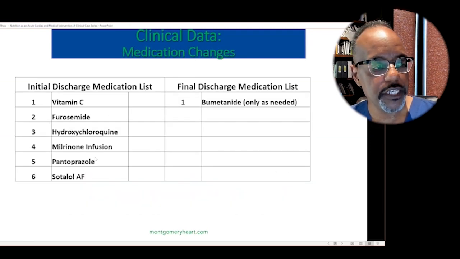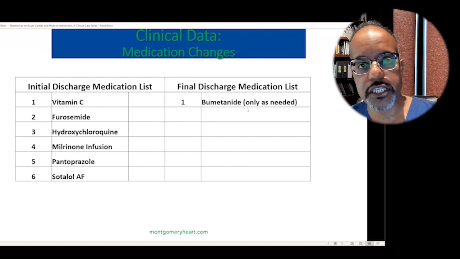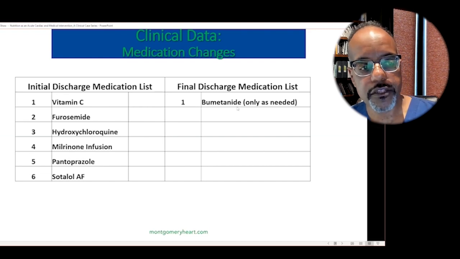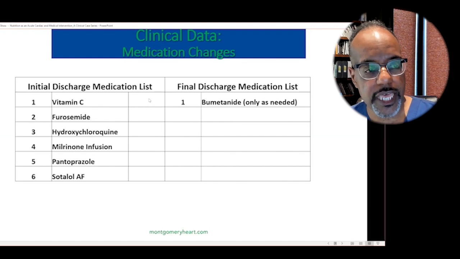The key thing with this patient is this: the medication list upon the initial discharge, when she went to hospice, she had 6 medications, including milrinone, hydroxychloroquine to keep inflammation down from lupus, diuretics, et cetera. After detox, she only went on 1 medication as needed. And I think reducing the medication is important. Some of these drugs are metabolized through the kidney and the liver. So the fewer medications, the less stress on organs such as kidney and liver, the better the person does overall. So the nutritional detox allowed us to wean her from medications and keep her hemodynamically stable.